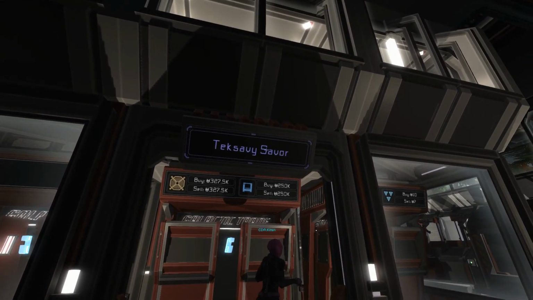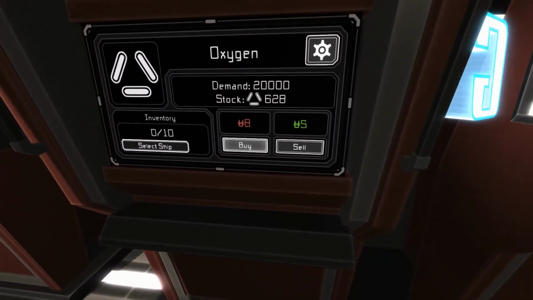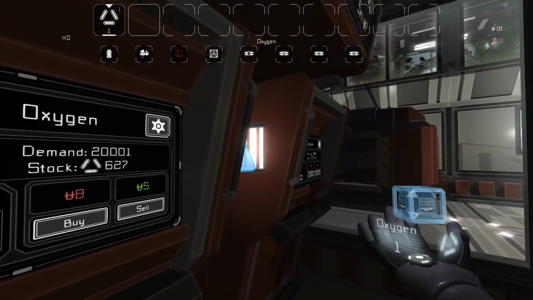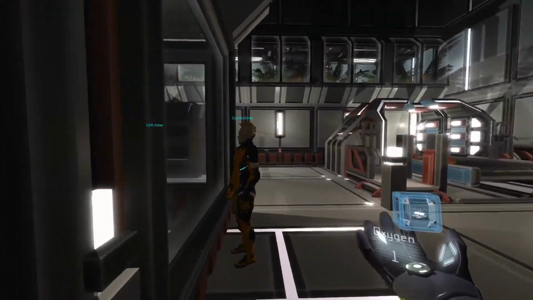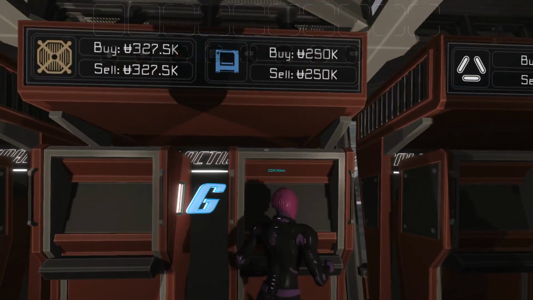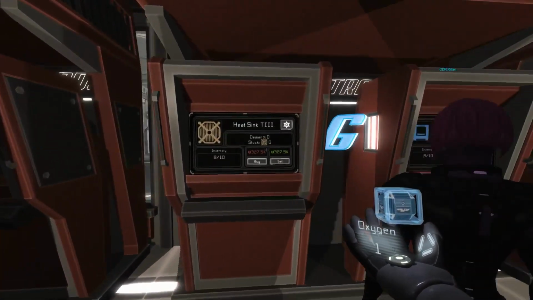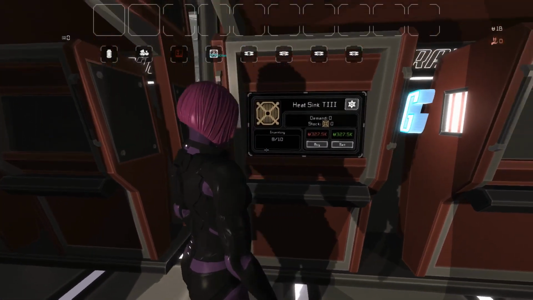Now in here, on the far right, we've got some hydrogen set up to buy and some to sell. I'm going to buy one oxygen. I just bought one oxygen. And over here's the hydrogen if you want to buy some hydrogen. Over here is a cartridge that we've got to sell, but we don't want any though. And then this is a heat sink that we don't actually have, apparently.